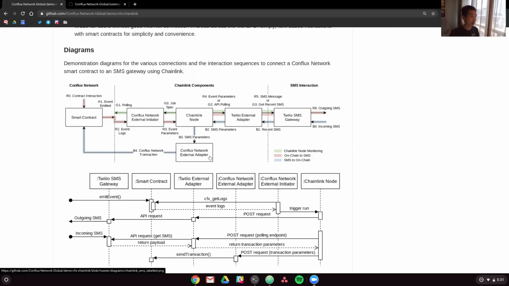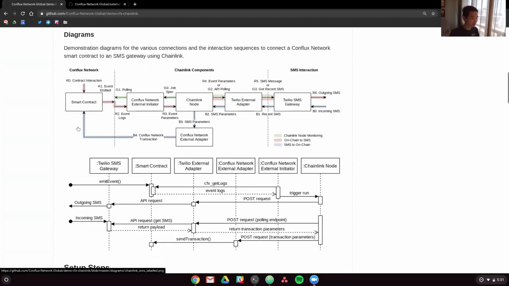And then the Conflux Network external adapter allows the information to be sent back from the Chainlink node to the smart contract. So the external initiator is only one part of the information going to the Chainlink node, and the external adapter is what allows the Chainlink node to communicate back to the Conflux Network endpoint.